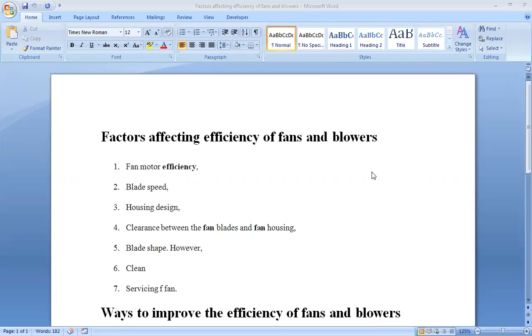I will definitely provide you notes on the edX platform. I'll put all these notes on the edX platform so that you will be able to see all the lectures again, and I will even provide the recording of the lecture on the edX platform so that you'll be able to see and listen to the lecture again. Even those students who are not present will also be able to see the lecture.